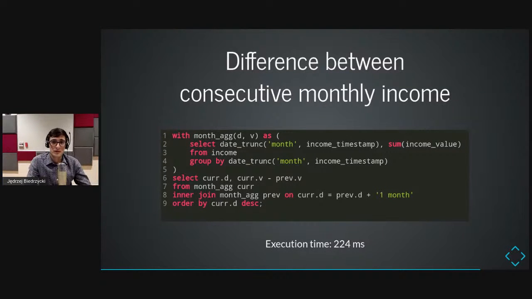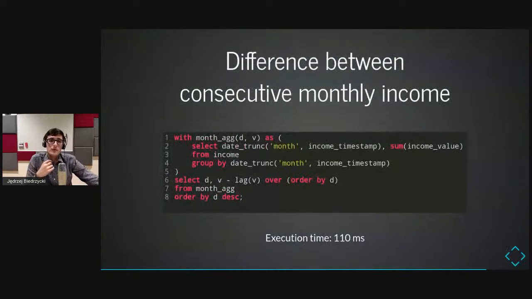And we can do this in SQL. What we need to do is to first order the view by months, and then take 2 consecutive values and subtract them one from another. That's what happens here. We have, once again, the same view. We are ordering it by the date, so effectively, we are ordering it by month. And then we are subtracting from the current value the value from the previous row. And the previous row, having in mind this ordering, is the row from the previous month, right?